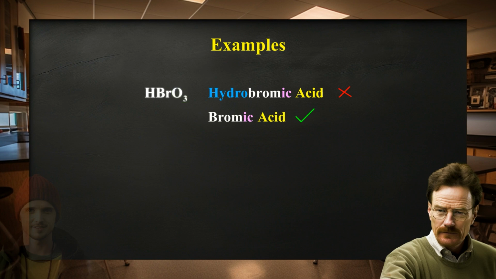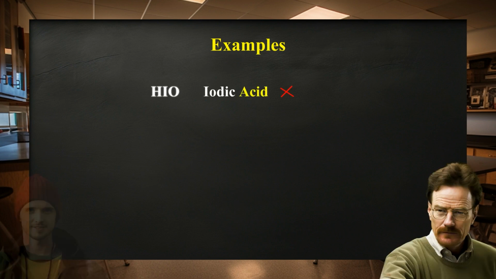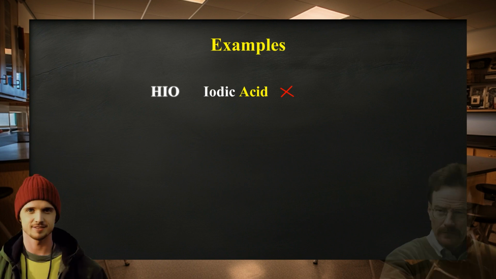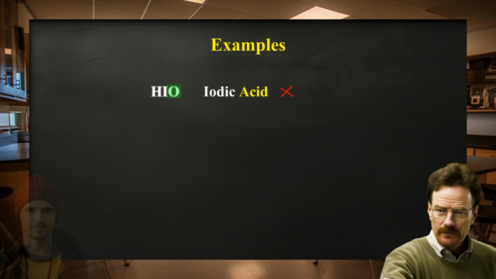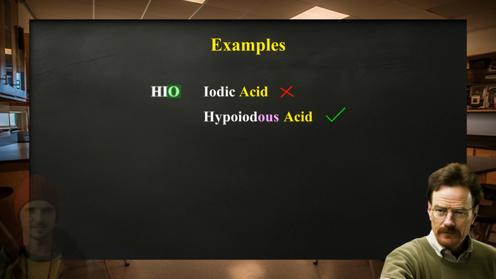Now let's do a few more examples. What about the next one? Is this iodic acid? Wrong again, Jesse. Please pay attention. What is the name of the anion? Oh, these are the ones that have like 4 different polyatomic ions. This one has only 1 oxygen, so it is hypoiodite. Nicely done, Jesse. Now follow the rules for naming this acid. Okay. So the ending "ite" becomes "ous." So this acid is called hypoiodous acid? That is correct, Jesse. It can be tricky if you don't pay attention.